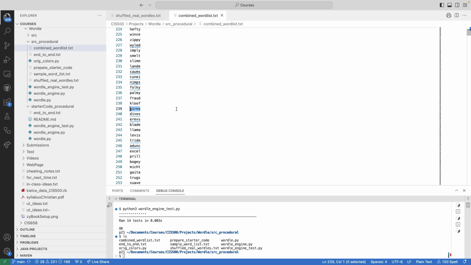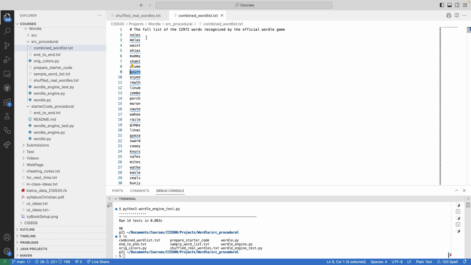So that's why when you play the game, you can just specify the target word on the command line. Another thing you can do if you want to play without knowing what the target word is, you can pick it randomly from this combined list. That's a required part of the project, but realize you might end up trying to guess a word you don't even know is a word.